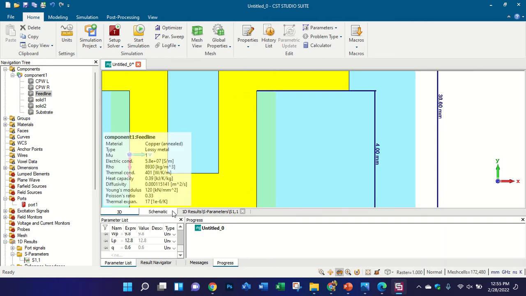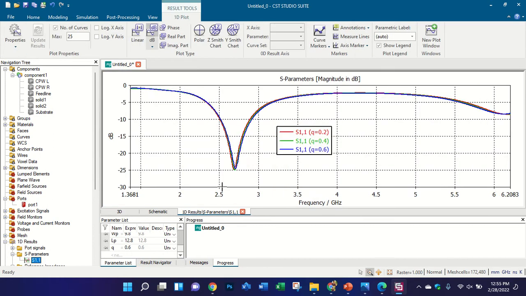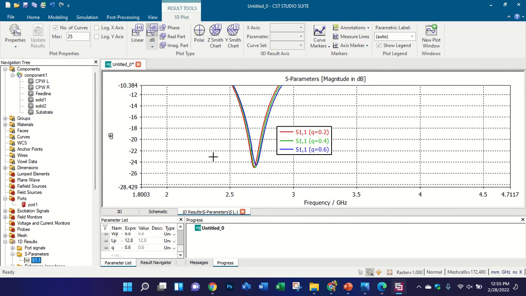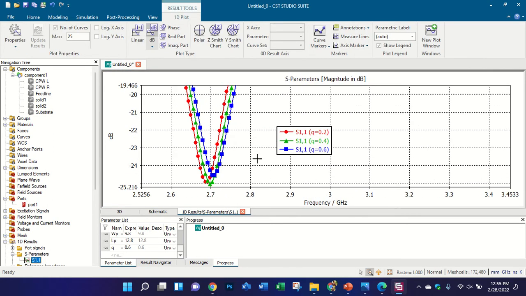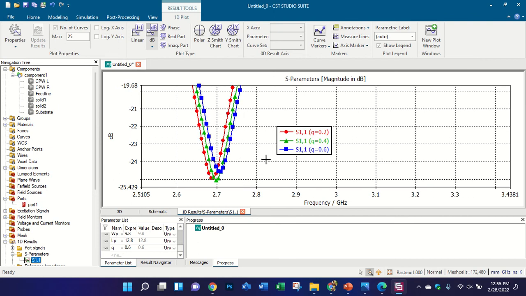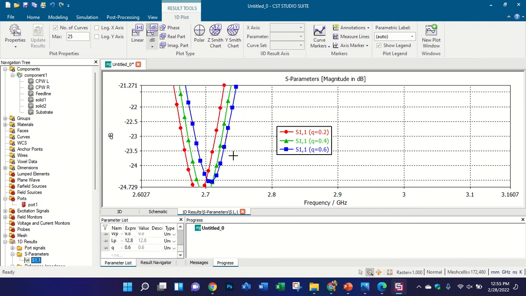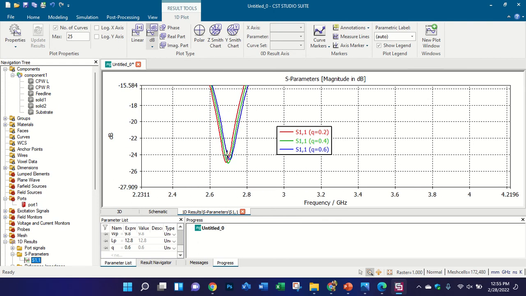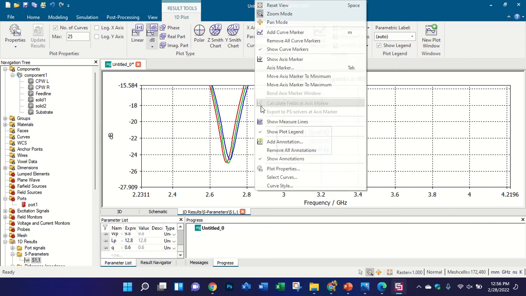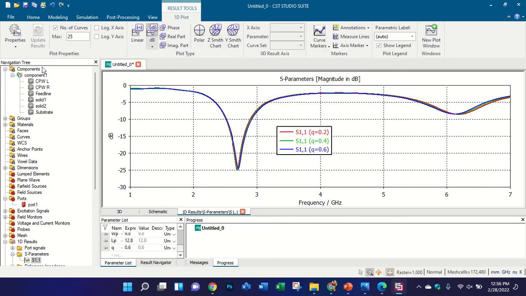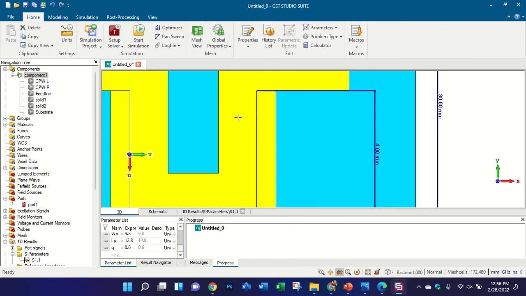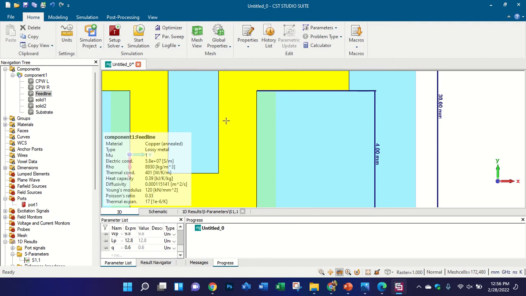If you cut this patch, then your frequency will move to the other side, towards the lower frequency band. So you need to cut this patch, no need to extend it.